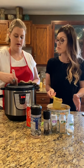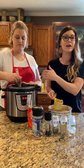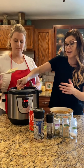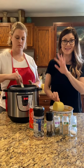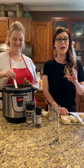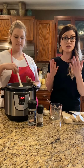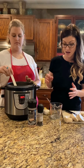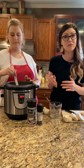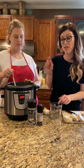It's not like the end of the world if it gets a little too brown. And similar to the corn chowder that we made the other night, we added some chicken stock, and then we let the flour thicken up, and then we add a little bit more chicken stock, let it thicken up again, and so forth. So exact same concept here. All right, so we added all of our stock, and we noticed that it's still a little bit thinner than we'd like. If you saw my chicken pot pie recipe video, you'll remember that we used a little bit of flour and a little bit of water, and we made a slurry, is what it's sometimes called. So that's what we're gonna do and thicken this up a little bit more.